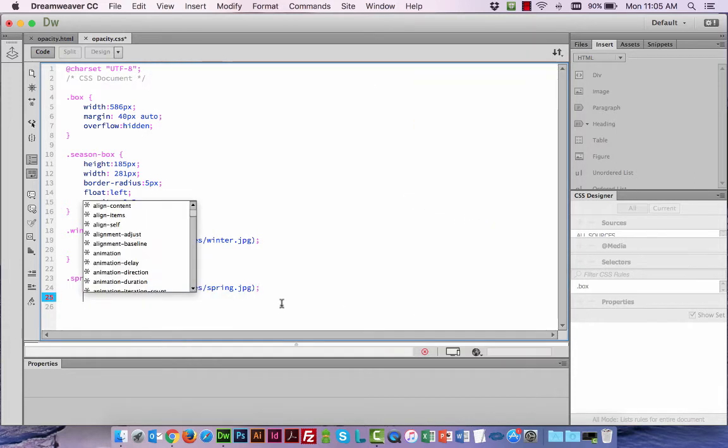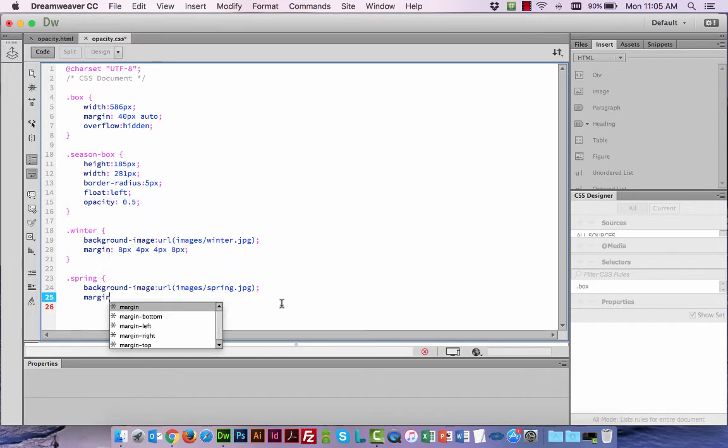This one I'm also going to give a margin: 8 pixels on top, 8 pixels on the right, 4 pixels on the bottom and 4 pixels on the left.